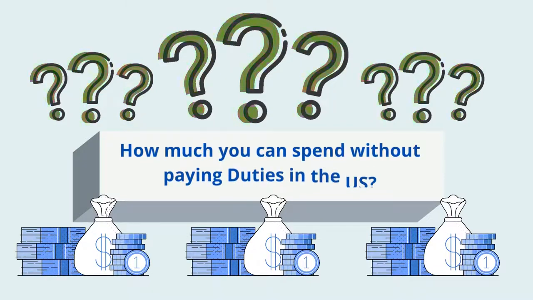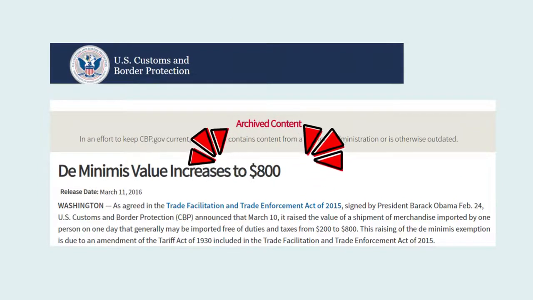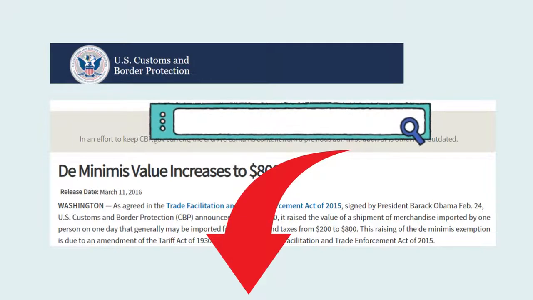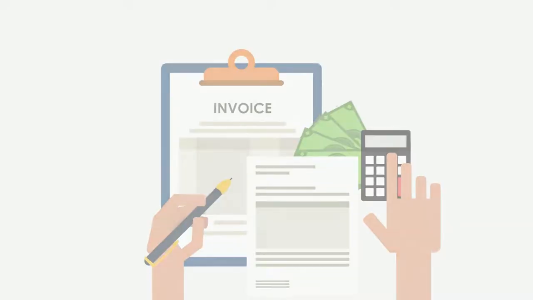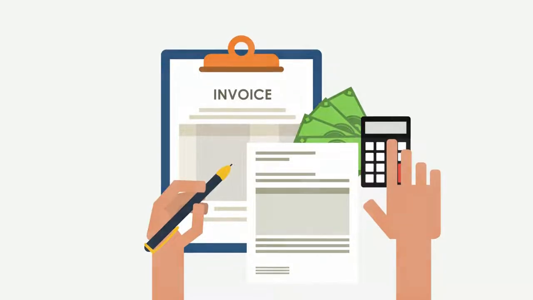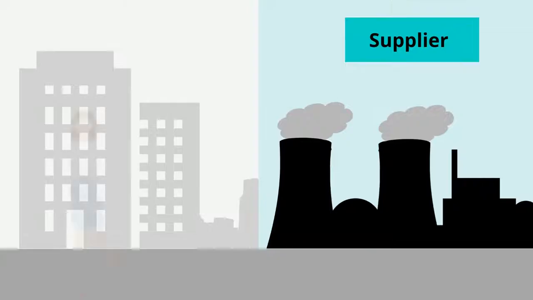The question here is: how much can you spend without paying duties in the US? According to the US de minimis value, shipments of merchandise valued at $800 or less, imported by one person on one day, may generally be imported free of duties and taxes. For more information make sure to check the link in our video description. If your total cargo value is over $800, you need to check the HTS code and duty rates before deciding to import this product and make sure your margins are outlined.